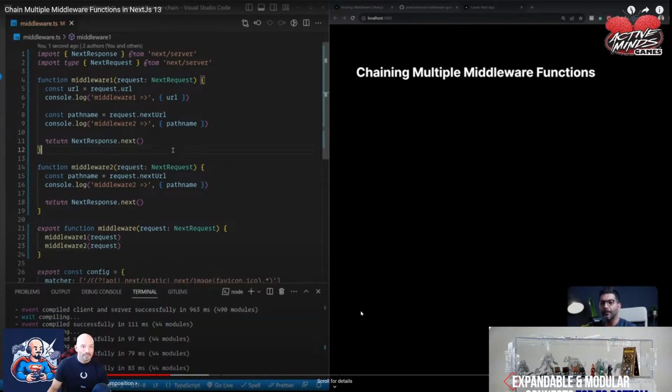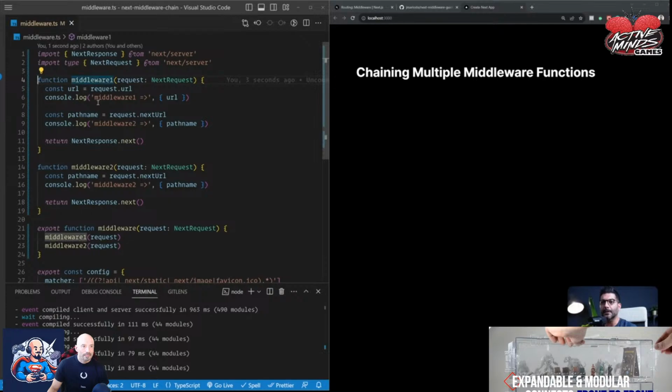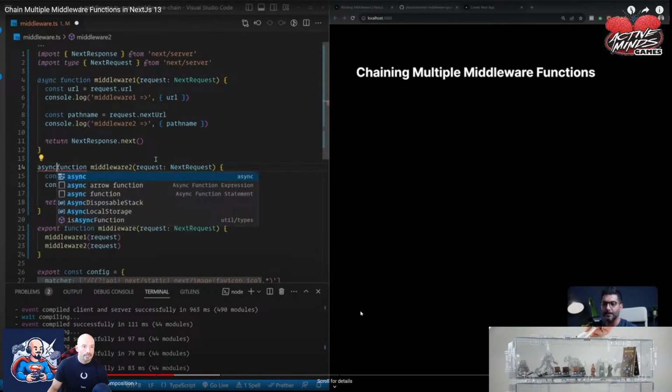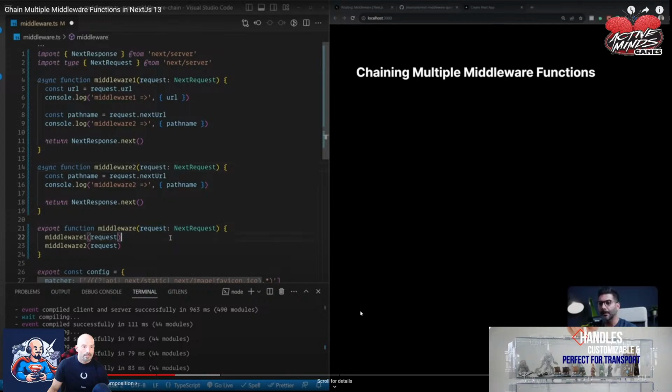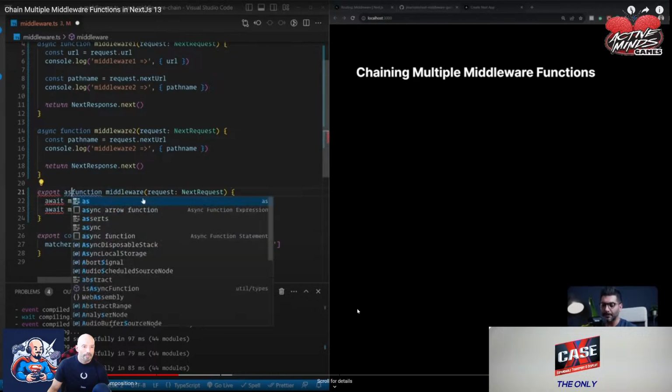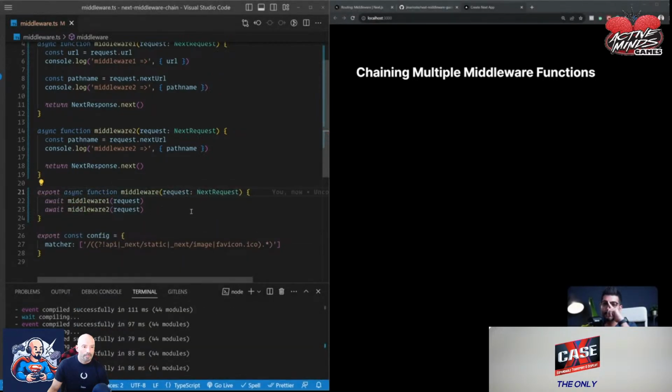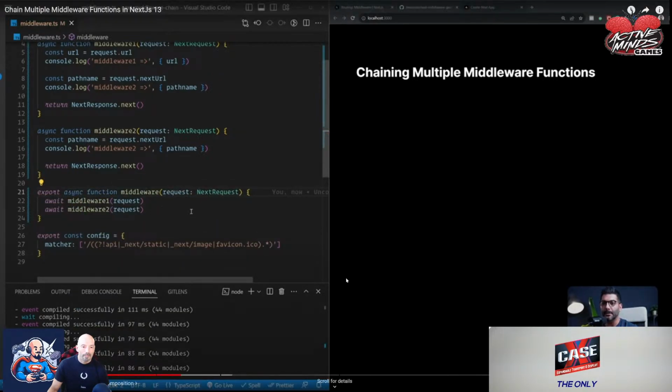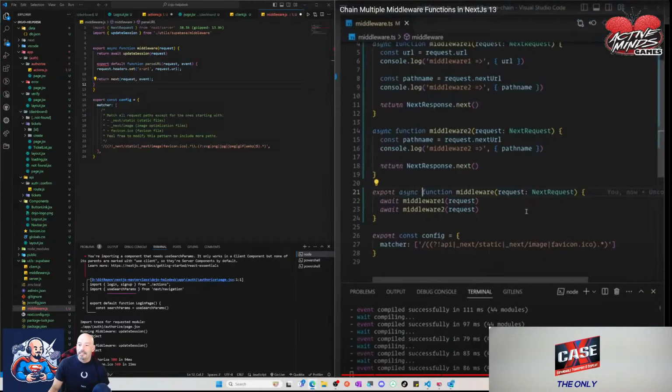Now, middleware functions can be async functions if you want to perform any asynchronous task inside of them. So let's just turn them to async functions. You can then down here await these two middlewares, which means that you have to also turn this into an async function. Okay, so let's just review what we had done here. Okay, well, I think that tells me what I want to know.